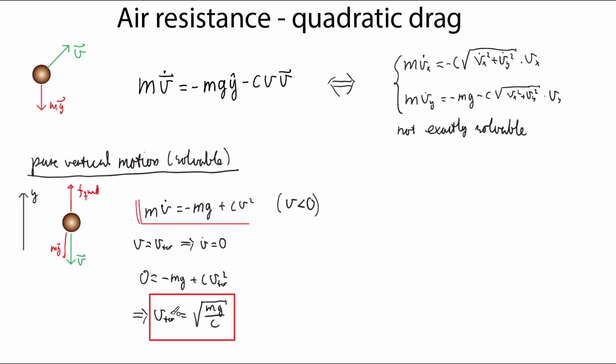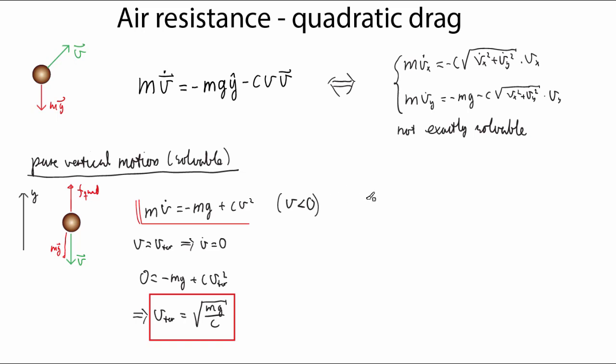Okay, so that's the v terminal, and it comes from this equation here. The interesting thing is that we were able to find this result without explicitly solving this differential equation. So you can actually say something about the solution without really solving it. This is often useful when you're working with differential equations that are nonlinear. And this is in fact known as a fixed point. The fixed point here is that there's a terminal velocity that the solution approaches eventually. However, in this case, we actually are able to solve it. So let's go ahead and do that.